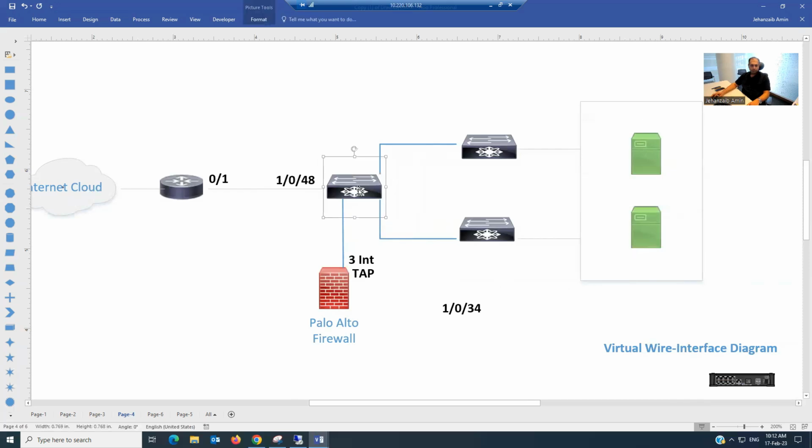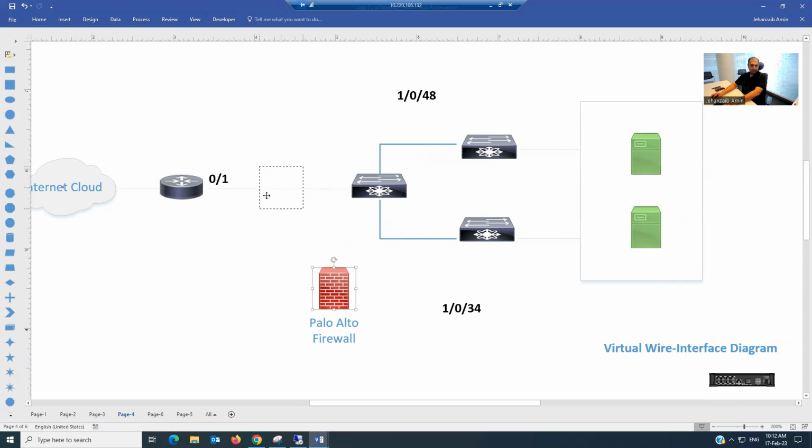This router I will put a little to the right side. Remove this one, remove the information for the tap. And this is my Palo Alto, coming in between the router and my inside aggregation switch.